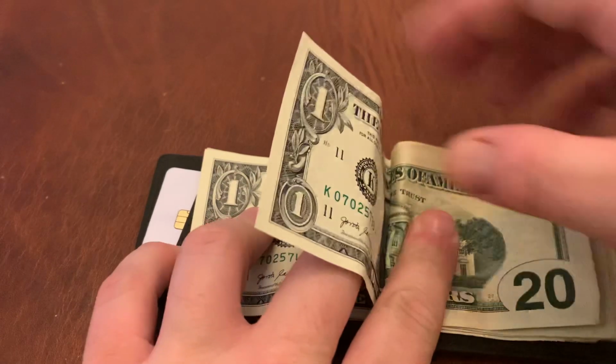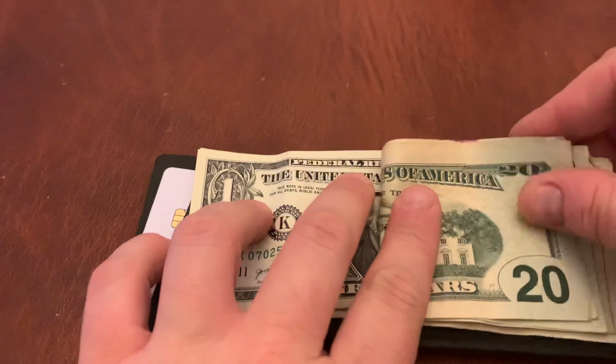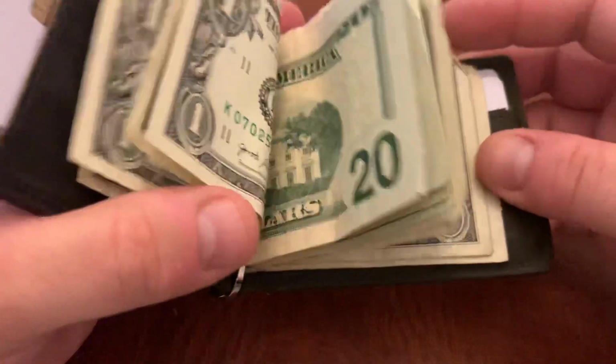You can put some pressure on here and then pull this out, and the rest of your bills pretty much stay in place. So everything else is still pretty much in place. You get some slight movement, you push it down, you're good. So I think that's a great feature of this. It allows you to more easily see your bills, I think.